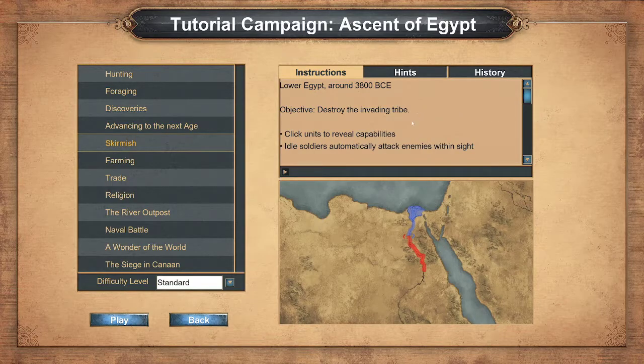Objective: destroy the invading tribe. Click units to reveal capabilities. Idle soldiers automatically attack enemies within sight. So yes, we are going down into Upper Egypt as we begin to fight.